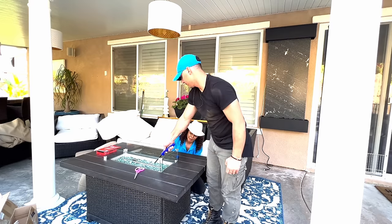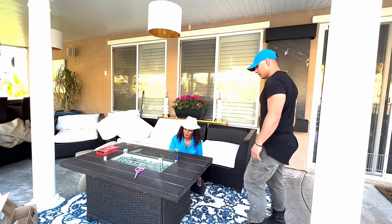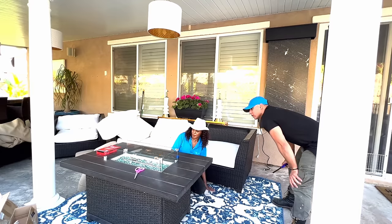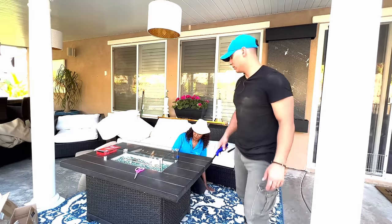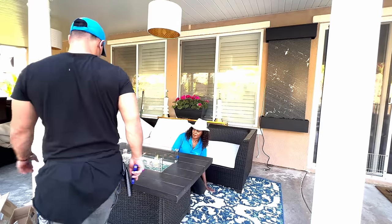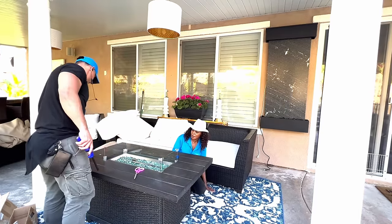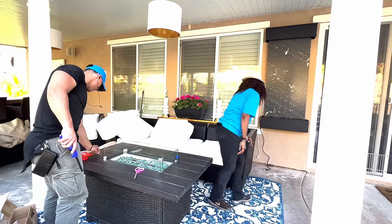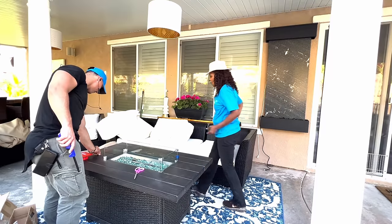This propane fireplace set is to die for. I've used it numerous times on multiple projects, and I absolutely love it. You have the fireside table that surrounds it, so you can place glasses or cups or some hors d'oeuvres on the table, and it's absolutely wonderful.